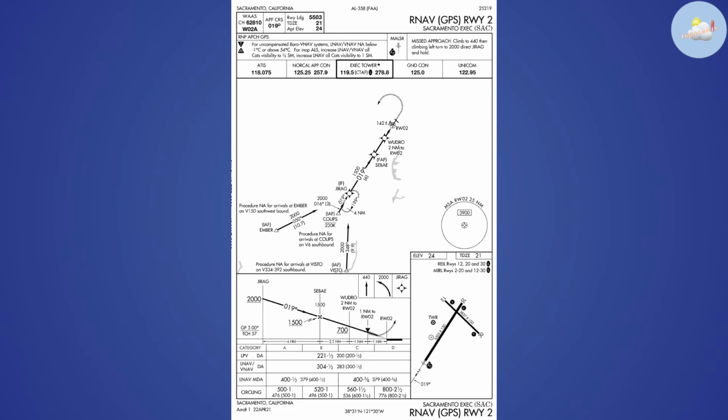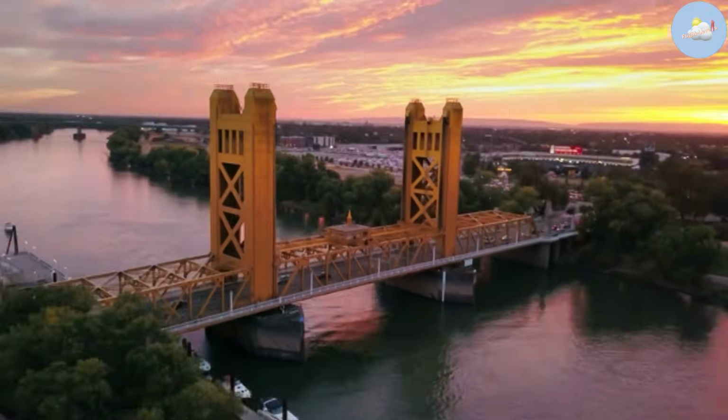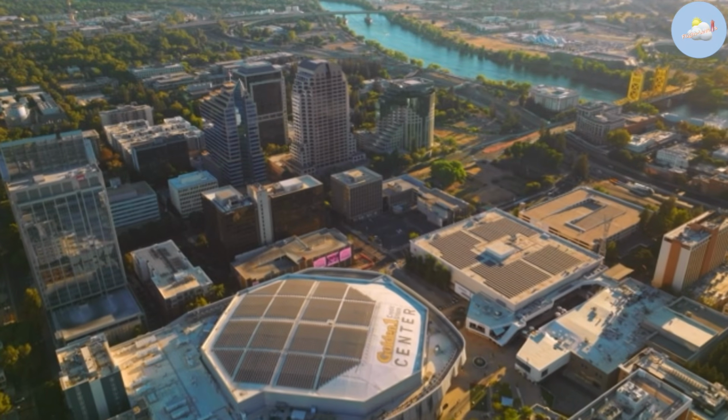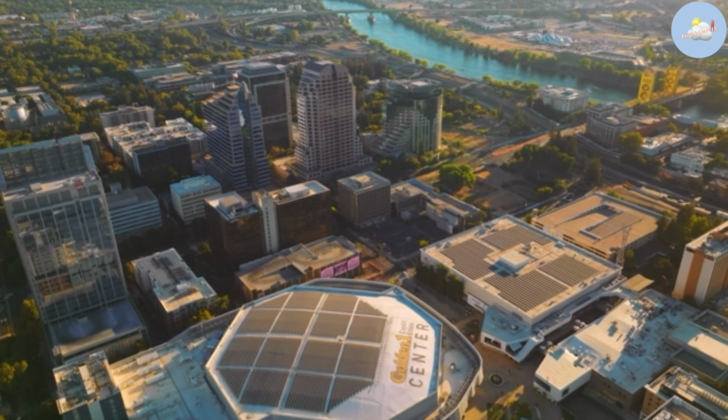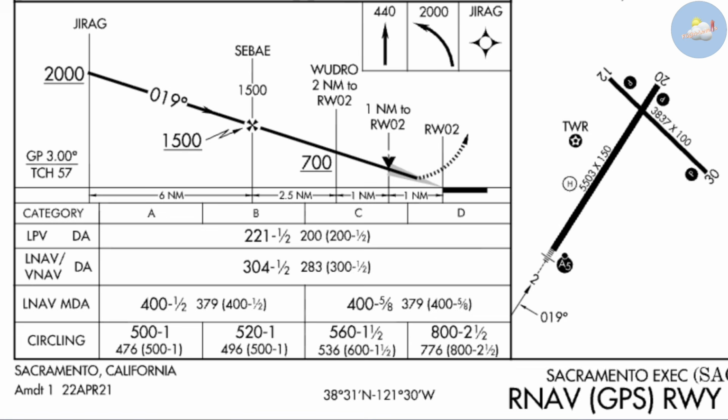Great, so let's take a look at a real-world example. Here we have the RNAV approach to runway 2 at Sacramento Executive. For those of you not familiar with Sacramento, it's a pretty flat place with some rivers going through it, and other than a couple radio towers in some specific places, it's pretty flat. On this approach, we have LPV, LNAV, and circling options available to runway 2. You will also notice a symbol that you may be familiar with, this bold V, which of course is the symbol for a VDP, or visual descent point.